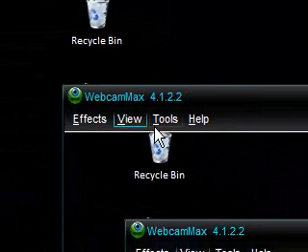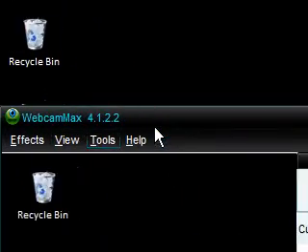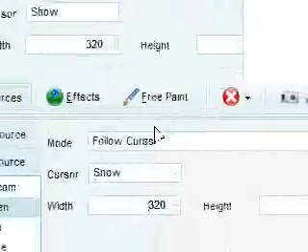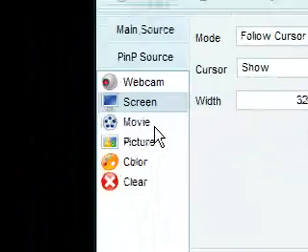So yeah, these are 5 applications, 3D applications, to do with making your desktop 3D. And to be honest, I think the best one of them is the tactile 3D, because you'll find yourself sitting there scrolling around your computer.